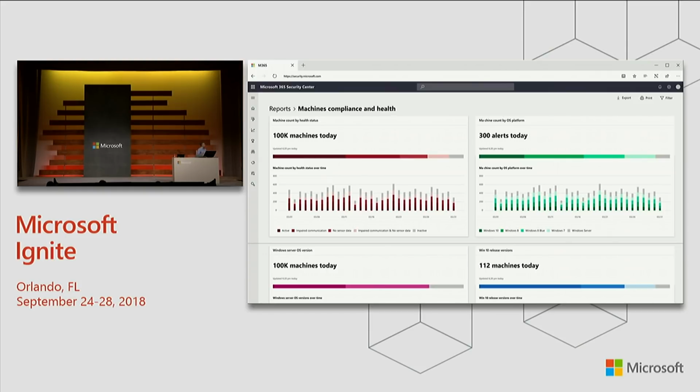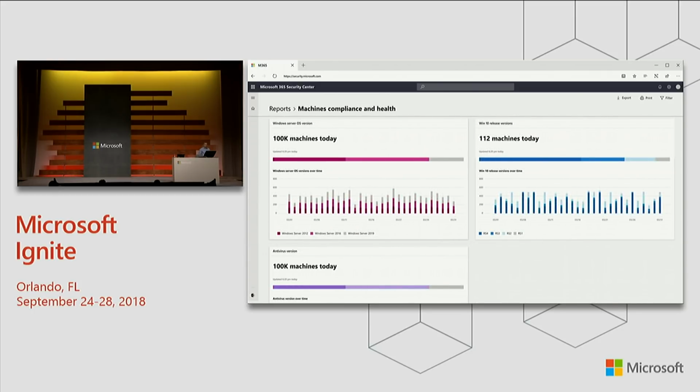We'll also slice and dice alerts based on operating system views, so you can start making decisions like, maybe it's time to move to a newer version of Windows because we're seeing a lot more incidents on one. And when we see a lot more incidents, it's probably Windows 7. With Windows 10, these reports actually show a significant improvement, although not in this particular example, but that's what you would see in your environment. We slice it by OS version, releases, on and on.